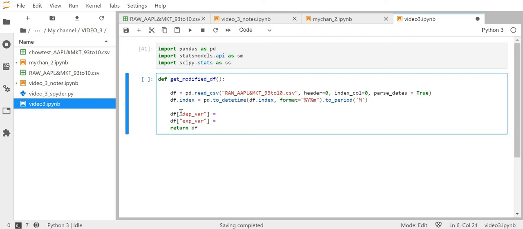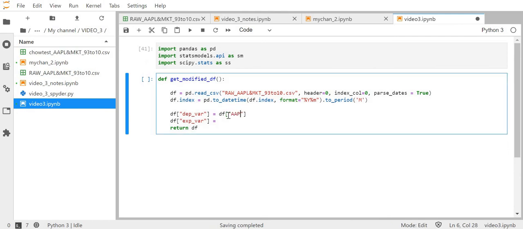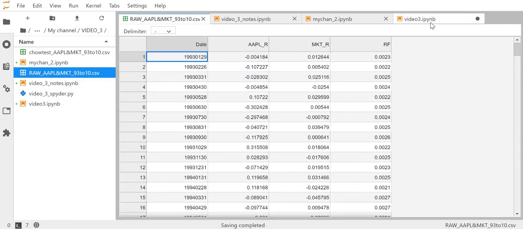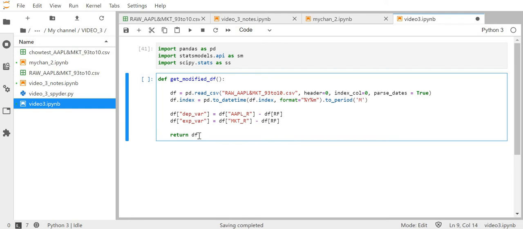To get the dependent variable, you take the Apple return minus the risk-free rate in df. Let me copy from here so that we save time. And I say market return minus the risk-free rate in df. Good. And with that, I can return my data frame.